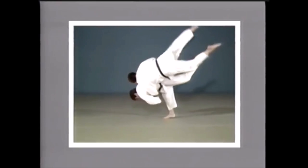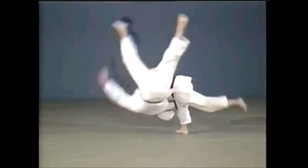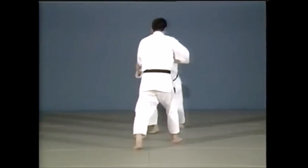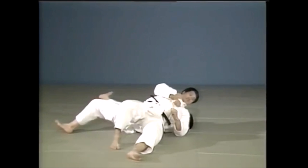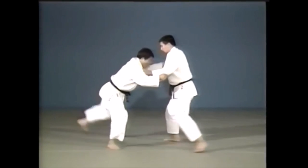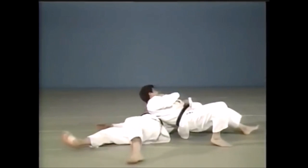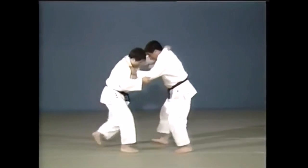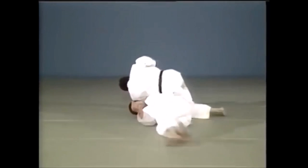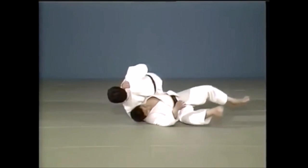So today what I'd like to talk about is the concept of makikomi — it's something that not even judokas talk about. Makikomi throws are wrapping-around throws. Maki means to wrap, and komi means wrapping technique — wrapping them around you. All these great big throws like Harai Goshi, Hanegoshi, Uchimata, O Sotogari have a makikomi finish, which by default becomes a sacrificing throw — meaning you have to go down to the ground to finish them. They're incredibly devastating and considered very dangerous, but there are no legs to deal with, no one's going to take your back, and you have that arm fully pinned and wrapped around you — hence the name.